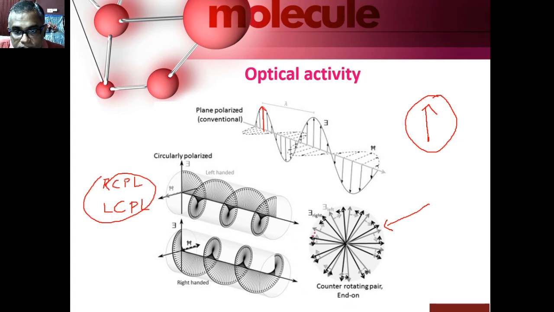But when your molecule is optically active, circular birefringence occurs, where either the right or the left circularly polarized light's velocity is changed. Thereby the net resultant vector may appear to be moving towards the right or towards the left, because the velocity of either the RCPL or the LCPL has changed. Therefore, the net resultant vector that you observe at the end will have a different direction, and this is what we call dextrorotatory or levorotatory.